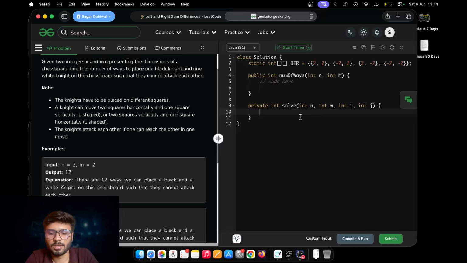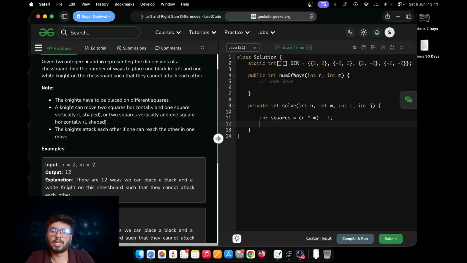So for example, we have to count how many squares we have. So n cross n squares we have, right? According to it, we have to remove one square, because on that particular square we are placed, right?